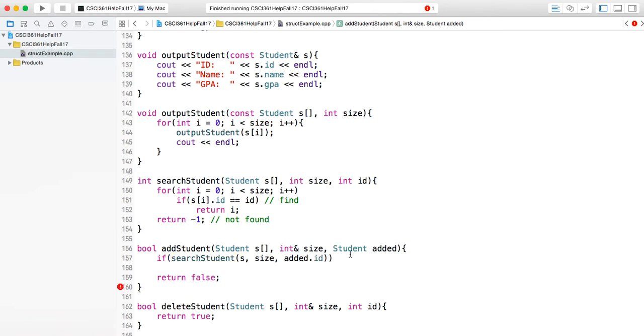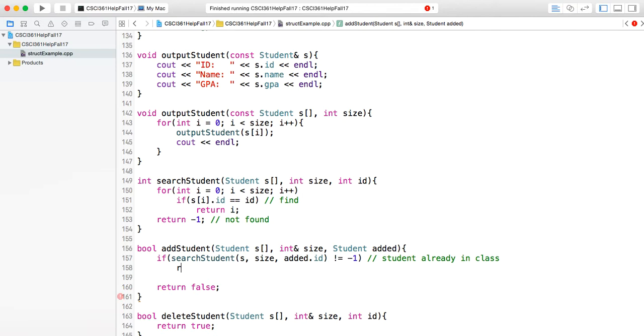Since you want to add this student, I can get his ID to search through the student array. If the search result is not equal -1, which means the student is already in the class, then I just return false.